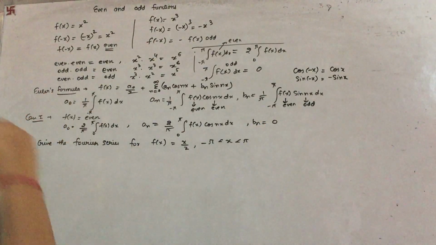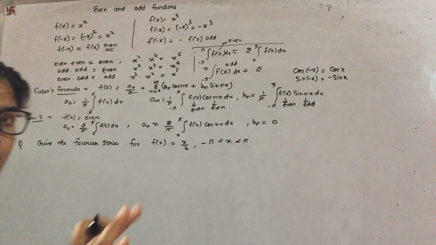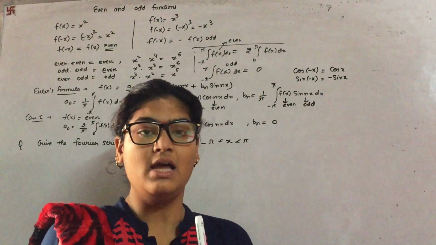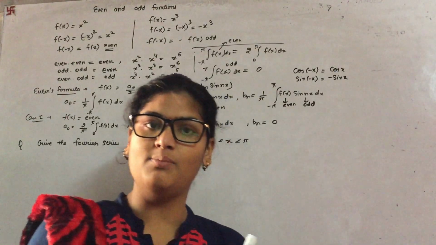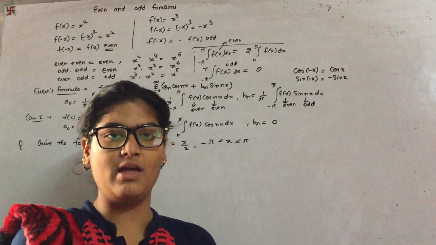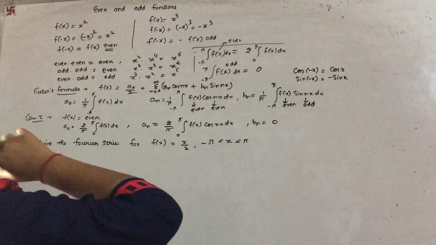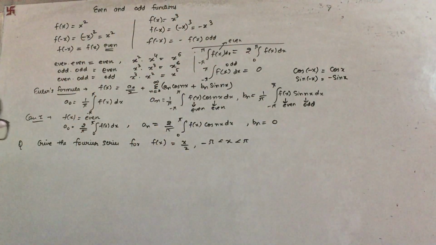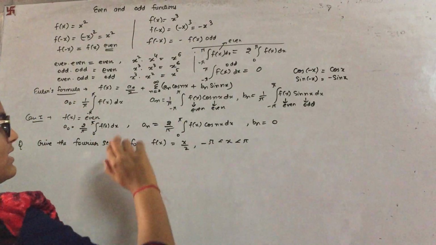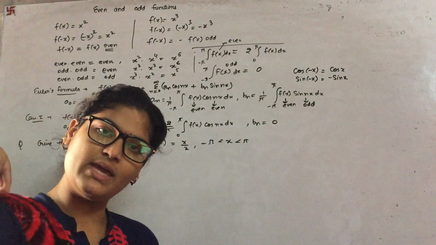Now let us take another case, when f(x) is odd. Remember, for Fourier expansion you have to do the whole procedure: you have to find a naught, an, bn, then put all these values into your Euler's formula for f(x). But now, if you study even and odd functions, and you find that the particular function is even, then you only have to find the values of a naught and an and just substitute into this formula. There is no need to find the value of bn.